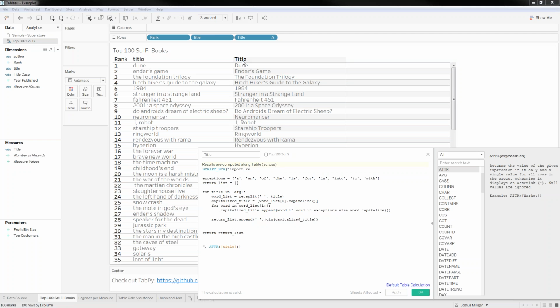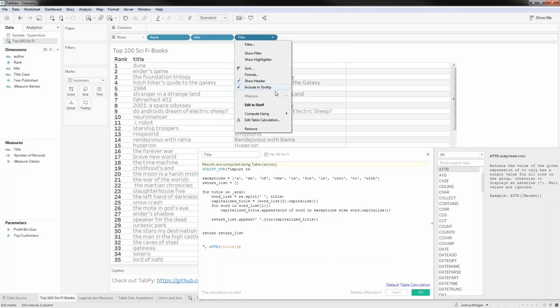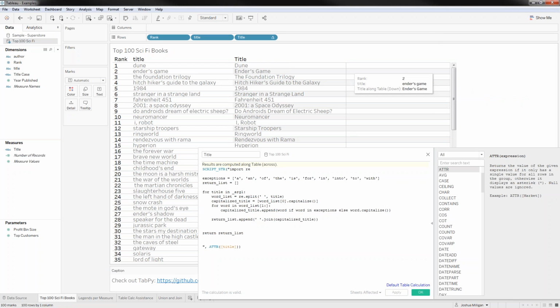And that becomes important for a couple of reasons. But one of the biggest reasons is to understand how it's actually passing in the values. So when I pass in title, especially since I've got this set up to compute using table down, it's taking all of the titles within the partition, which in this case, table down is the entire table.